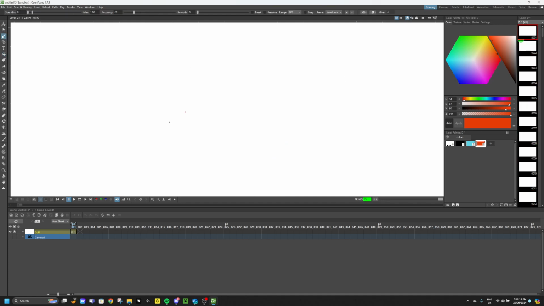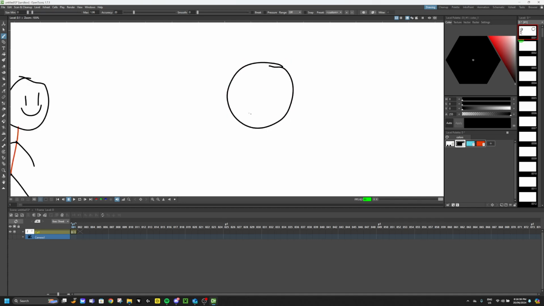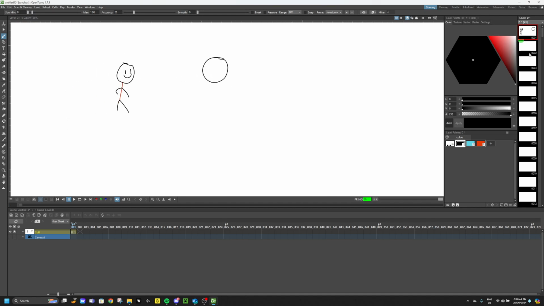So, here's how you do a rainbow thingamajig. No, I'm kidding. If you want to do an unsmooth character next to a really smooth character, like this guy versus this guy, then only draw the head so that you basically have a reference of where it is.